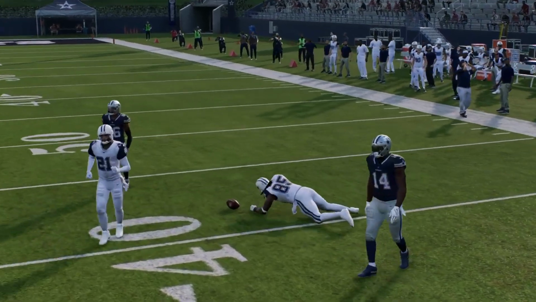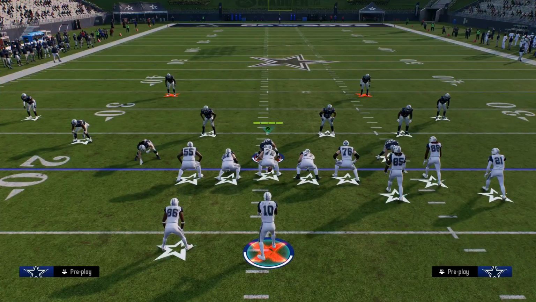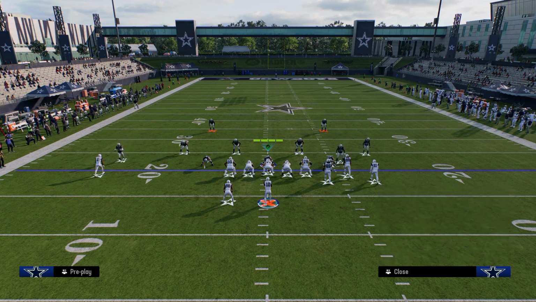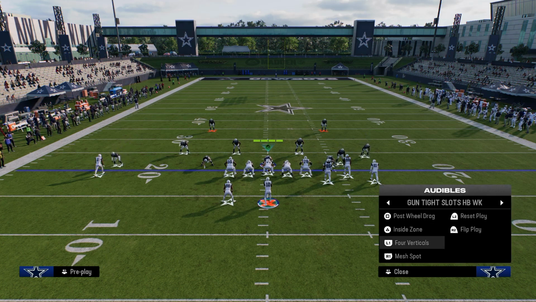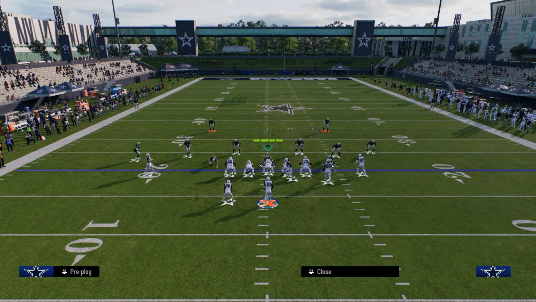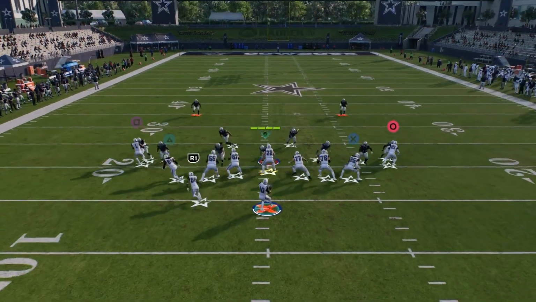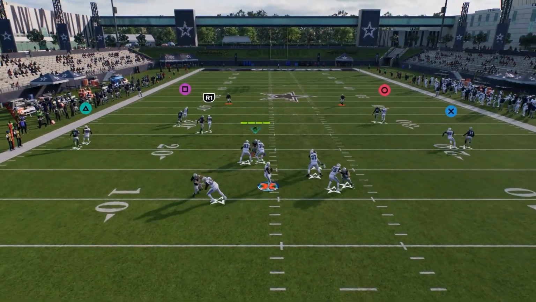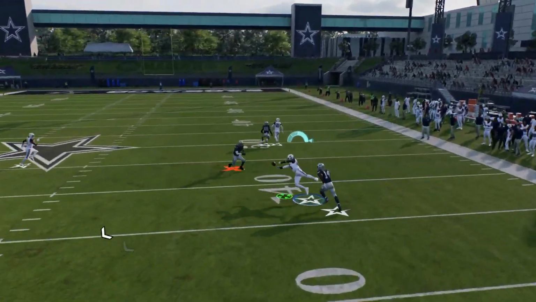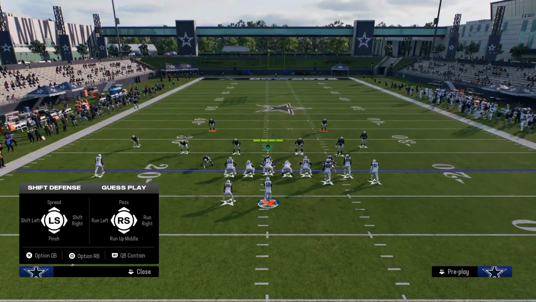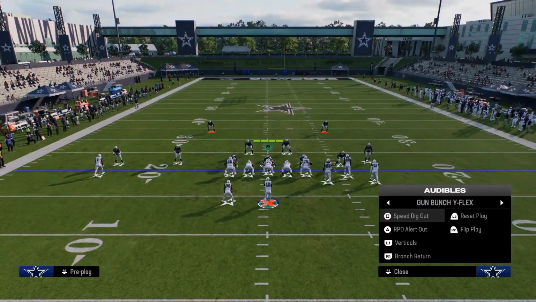And because you have a vertical route from your running back and a vertical route from your slot receivers, what's going to happen against this cover 2 man shell is these wheel routes have a lot of space to work on both sides of the field. So one of these routes, if not both of them, are going to be able to get separation consistently against that man coverage. Just got to catch it. I don't know why my tight end's not catching the ball. But in general, you see that idea or that concept.